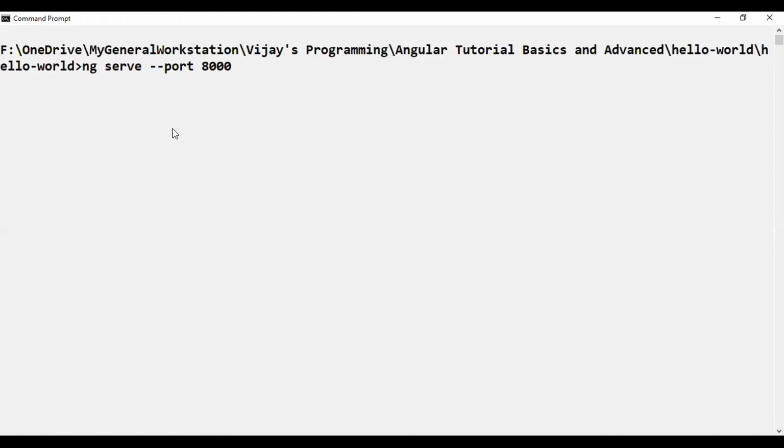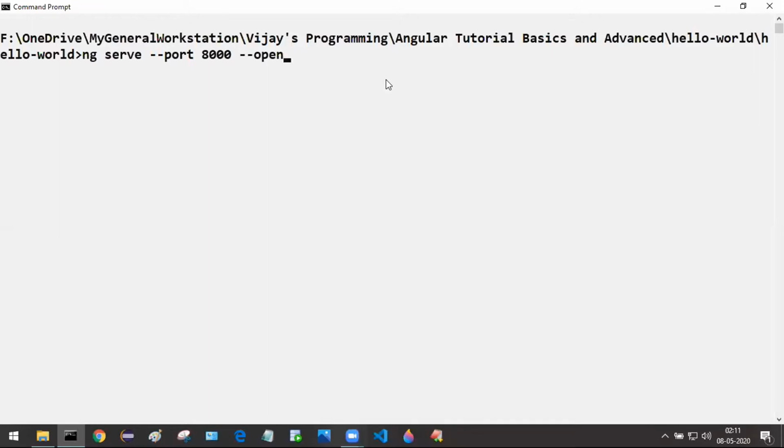We are using open meta flag, double hyphen open. What it will do is it will open your default web browser. It will open a new tab in your default web browser, and there we can see our app is running. Press enter to trigger this command. It will take few seconds to compile and build the app.